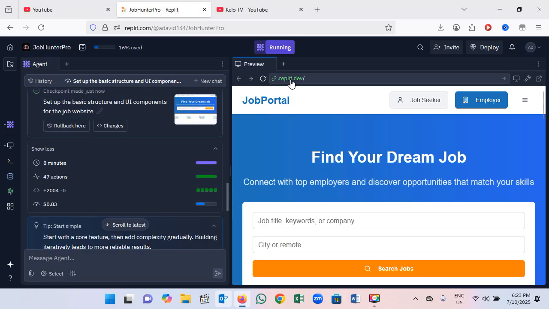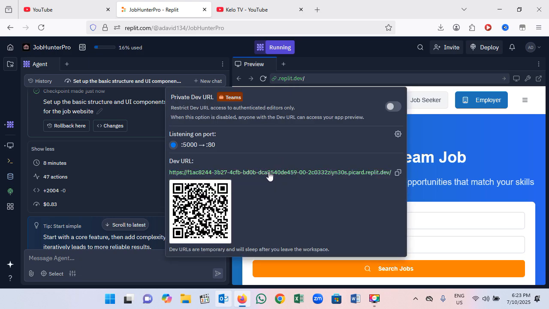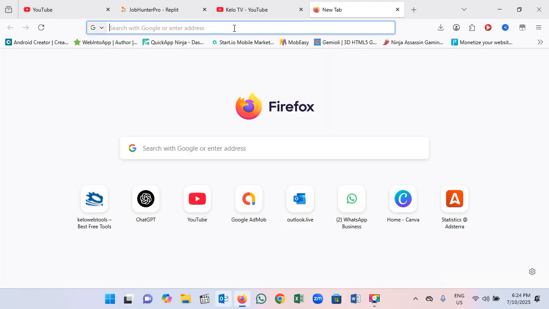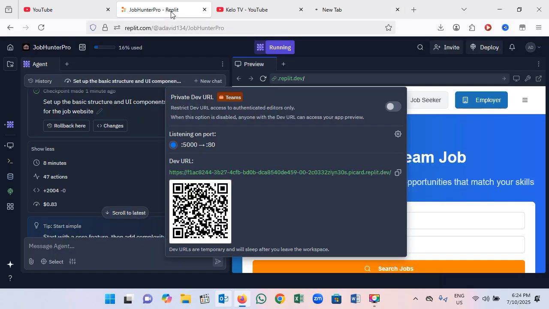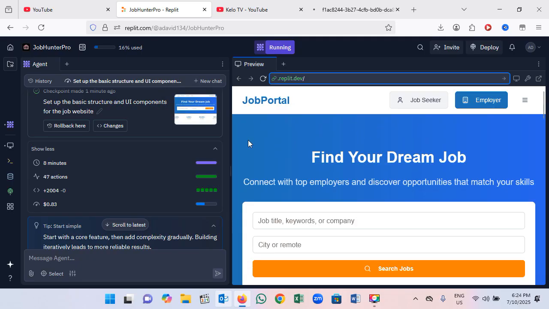Let's check. This is the URL where we're going to click copy and put it here. We're going to see how the website has been built for us by Replit. From here you can see that the site is looking good.